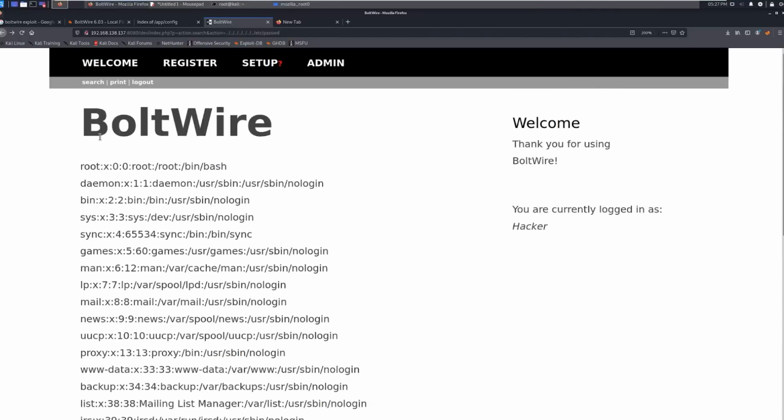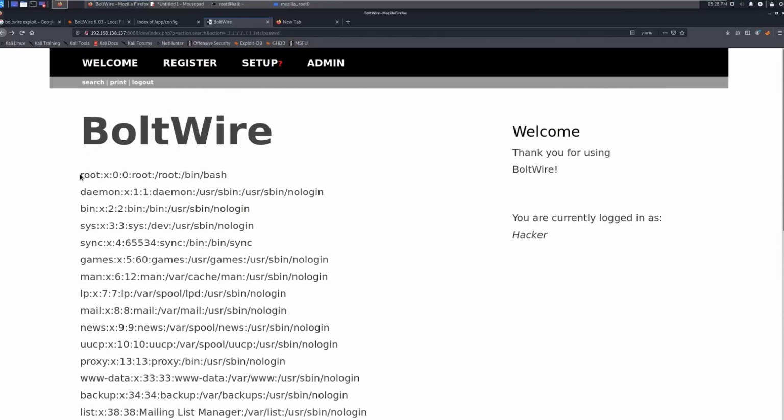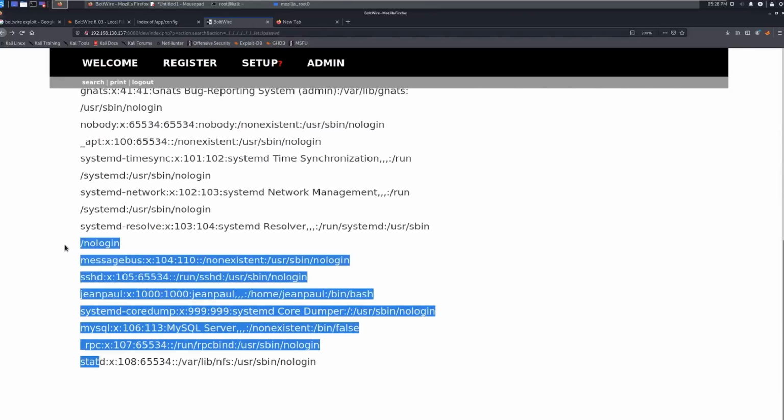And what we can do is scroll down to the bottom. We always know root's at the top. Scroll down to the bottom to see who your users might be. Out of anything that stands out in here, there's only one user, and that is our friend JP, who looks like his name is Jean-Paul. So I think we have a user here. This explains why JP didn't work for us before when we tried logging in on the machine, because Jean-Paul was the user that we had, and he wasn't on that machine. So we were looking for Jean-Paul.